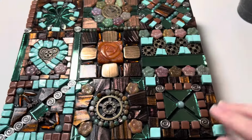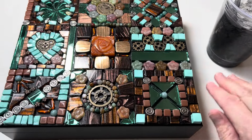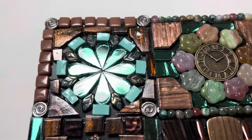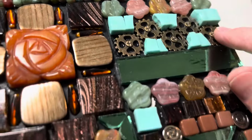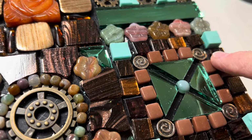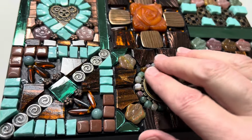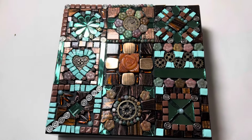Grout this piece, and I've mixed up some regular sanded grout in black. It's slaking right now. As soon as it's ready, I will grout it, but I wanted to show this mosaic up close before I begin. I do have some different heights, especially the smalti is sticking way up, so I am giving myself plenty of time so that I can clean up around some of these taller pieces and get in there. Anyway, I'll be starting in just a second.